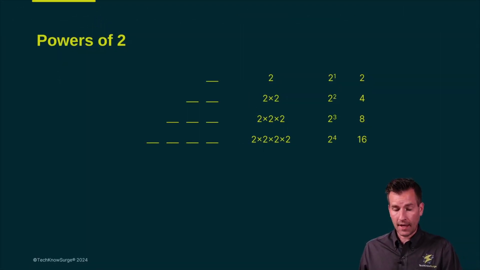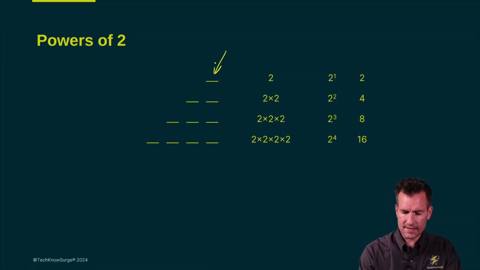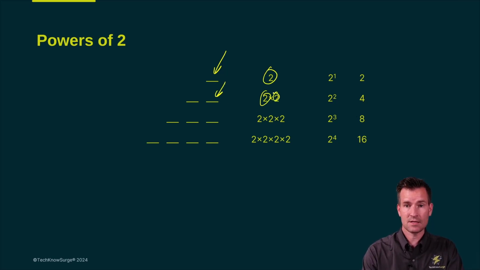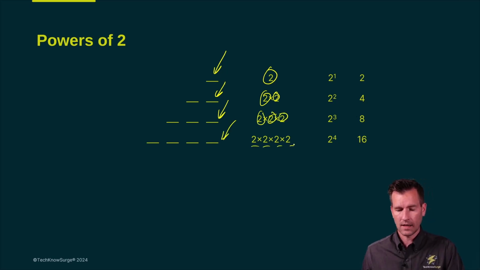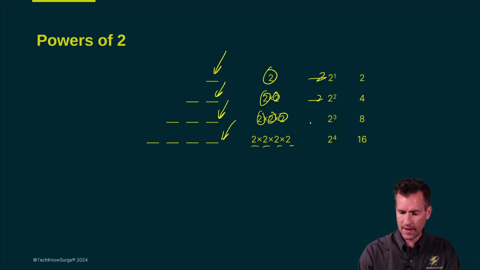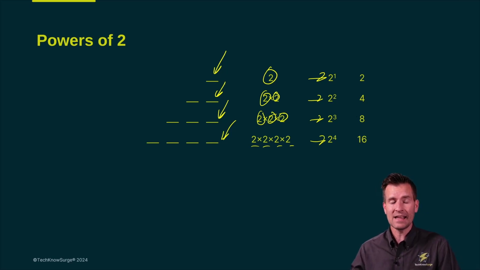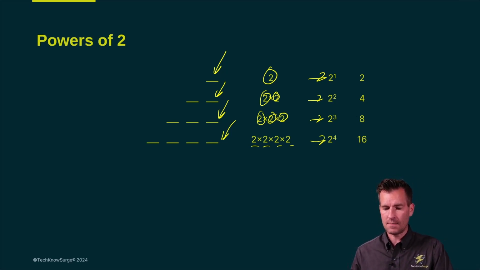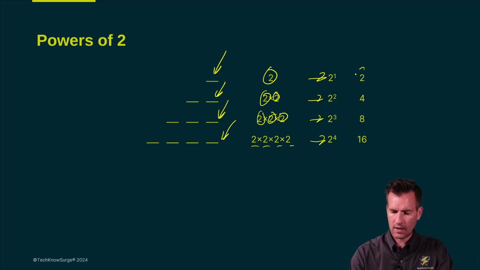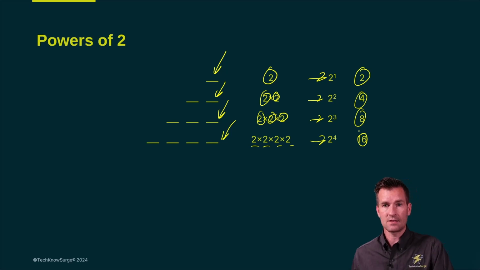So here are a couple other ways to look at this. If you just have a single bit, there are 2 possibilities. If you have 2 bits, it's 2 times 2. If you have 3 bits, it's 2 times 2 times 2. And if you have 4 bits, it's 2 times 2 times 2 times 2. We can just shorten that to 2 to the 1st power, 2 to the 2nd power, 2 to the 3rd power, 2 to the 4th power. So it's 2 to however many bits you have that is going to be the answer. And so now we get, in both these cases, 2, 4, 8, 16, and so on and so forth.